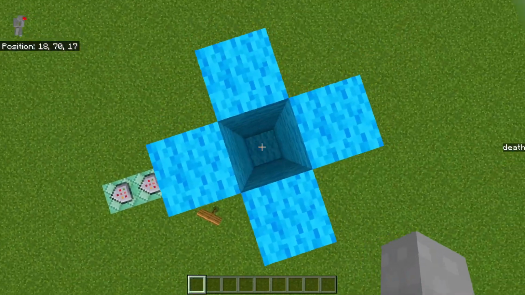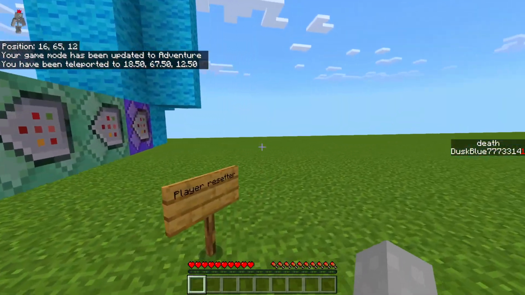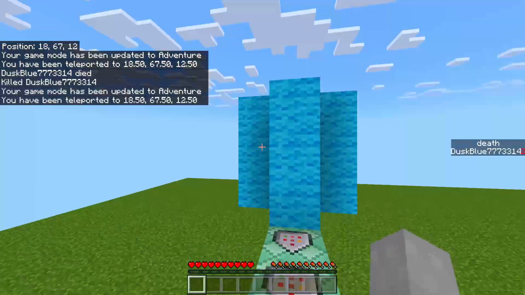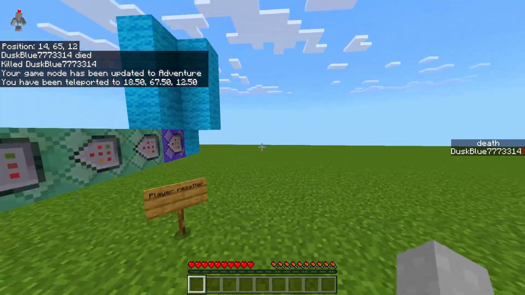So I'm gonna go through the thing again. Boom, now I have one death. Now let me go through it one more time. So I'm gonna kill. And boom, I'm already here. You can also make the player face a certain direction too.